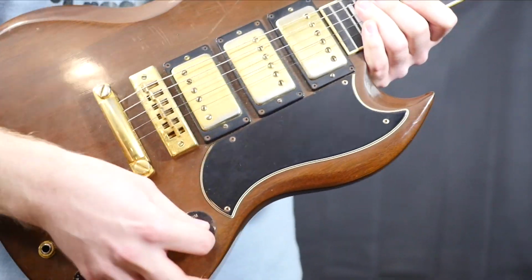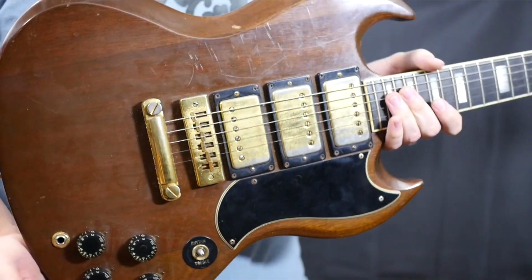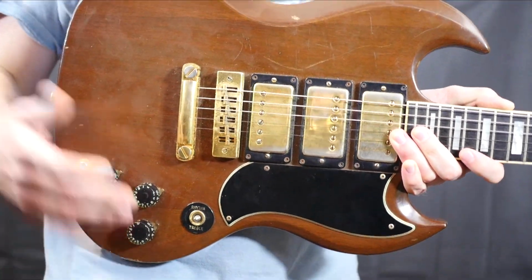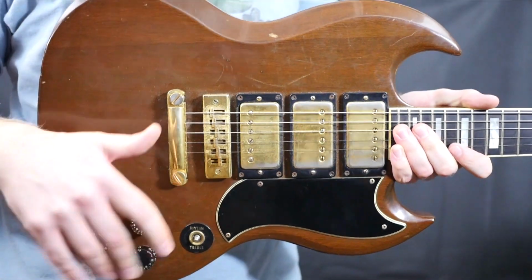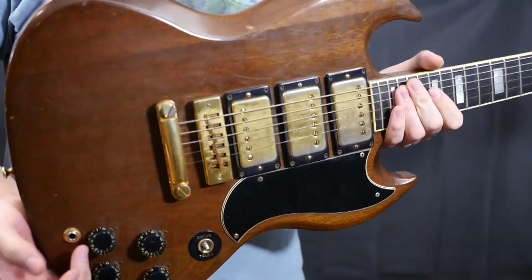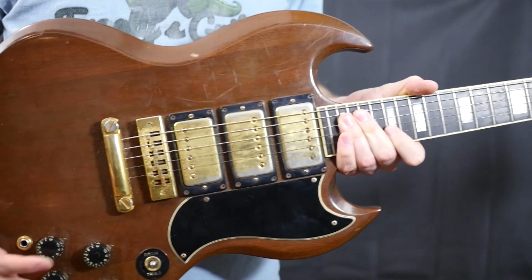So stock, there is no way to get just the middle pickup. But personally, I prefer that. Some people will rewire these to have three volumes where you can blend the middle one in. I hate that. I think that's more for somebody who wants to do recording and get that exact sound that's in their head. For me, I like the simplicity of the standard three-way toggle switch, getting a Strattier sound and then the two sounds that you're used to.